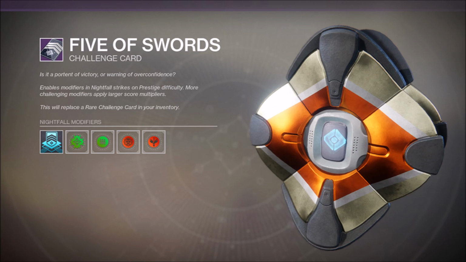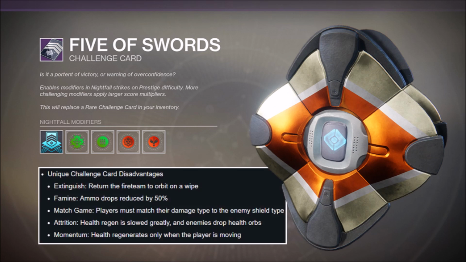And check it out, the Legendary Challenge card has 5 extra unique disadvantages that you can choose in addition to all the Heroic Strike modifiers. When running a Prestige Nightfall, you'll be able to select 1 burn, 1 advantage, and 2 disadvantages.